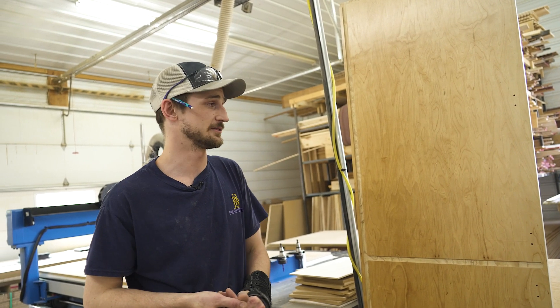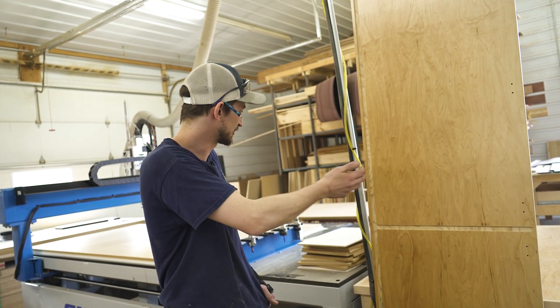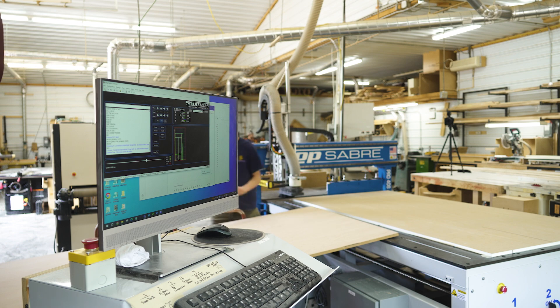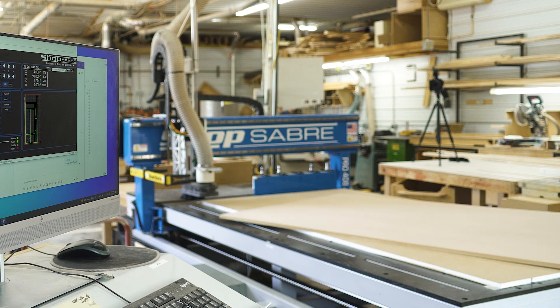We're taking averages off all of our bunks of plywood and making sure our tolerances are no more than about ten one-thousandths of an inch. We have all of our plywood very accessible to our machine — we're doing limited motion to get one piece of plywood onto our CNC bed. So everything's been thought out and we're constantly trying to make improvements to make this process even more efficient than it already is.